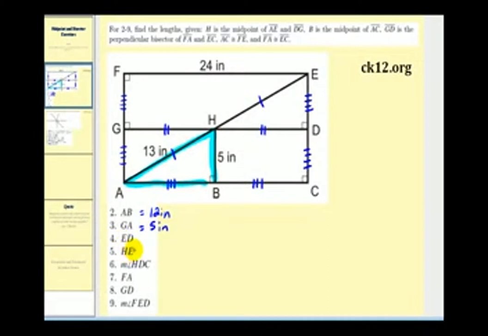Next we want the length of ED. ED is this segment here. Notice it has the same length as segment DC, and DC has to be congruent with segment HB, so if this is 5 inches, segment ED is also 5 inches.